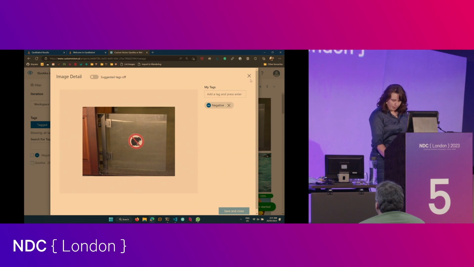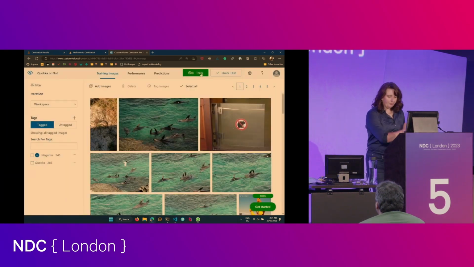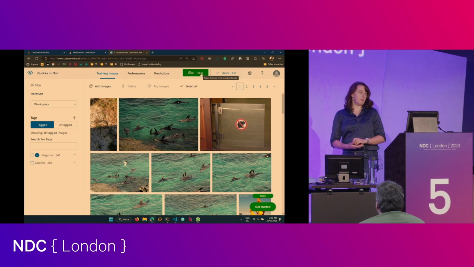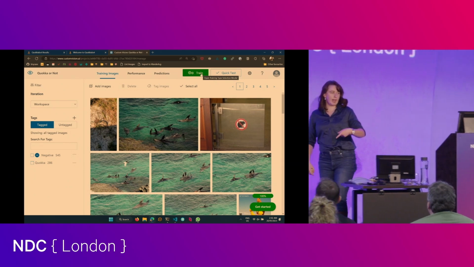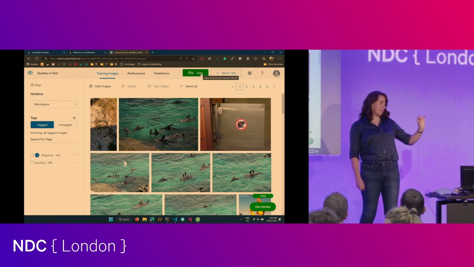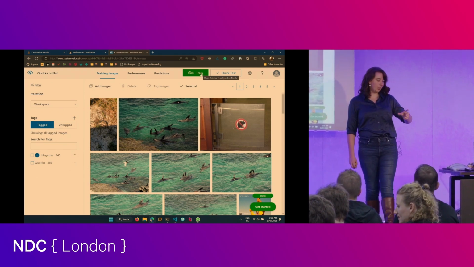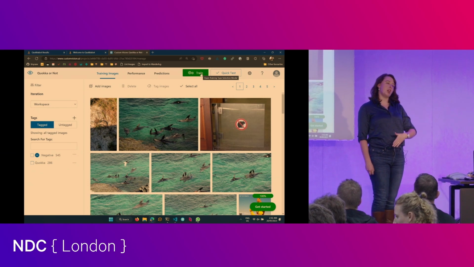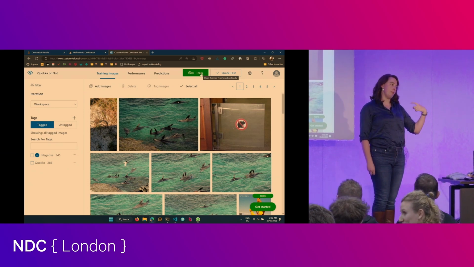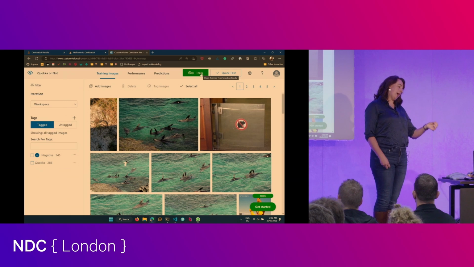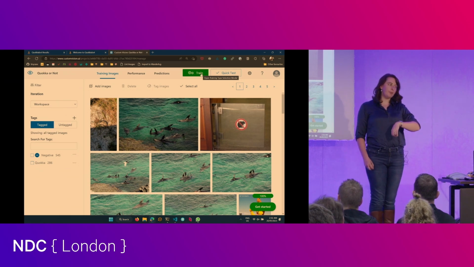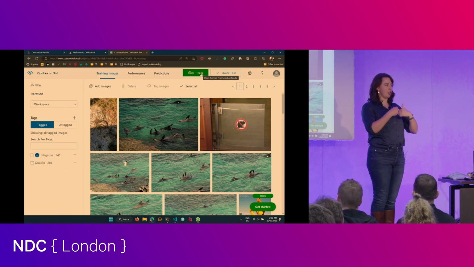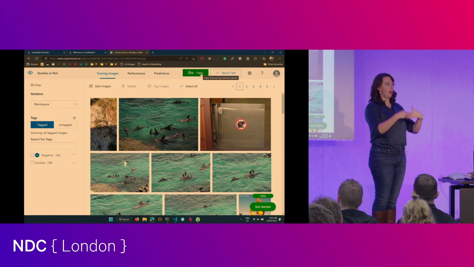I can have a look at the images and somewhere here there is a train button. So I can go through and retrain on all the images and I can correct any tags that it's applied. So you could gradually change it to confuse it, but I would have to be manually retraining it. If I added the training ability, so you could send in a picture to train the bot, you could potentially trick it that way.